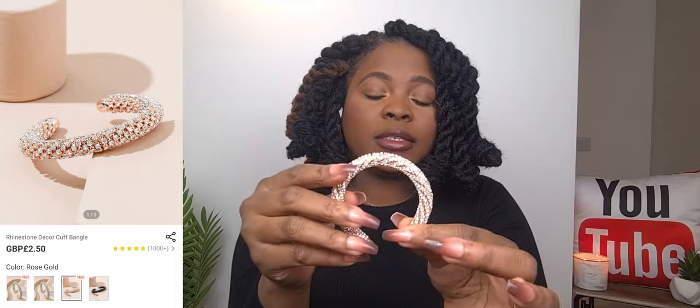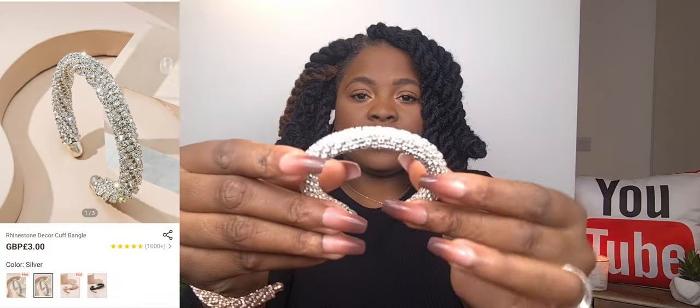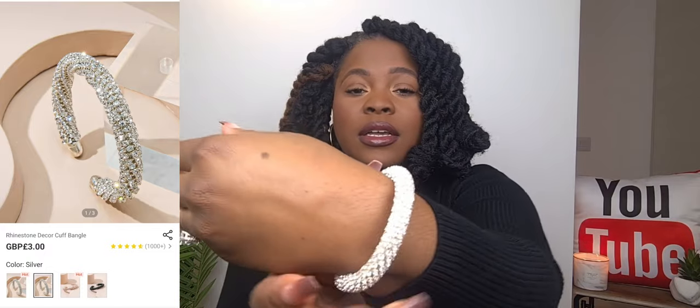Now we've come to basically the end — just a few accessories and then we close out. The first accessory is this bracelet. I got a silver one as well so I'll put them on so you can see. I've got some matching earrings but I got those a few months ago and they didn't hold up their color. It's a good accessory if you just want it for a specific occasion, maybe one or two occasions. It's simple — it goes on like this. The silver one is the cutest thing, I really like them.